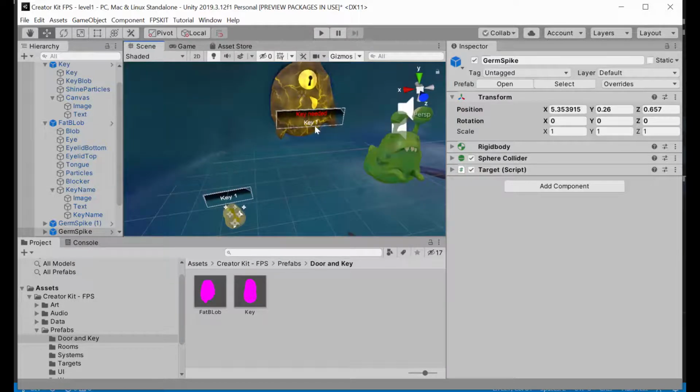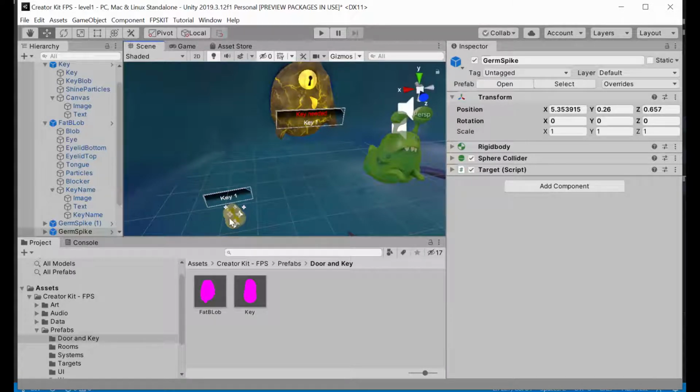When we create a mechanic, like a key that unlocks a door, there are a couple things that we're going to need to test for. Number 1, can we get through the door with the fat blob there? If we can't, that's the first thing we've proven works right. Because the whole point of putting this here is so we can't get through the door unless we have the key.